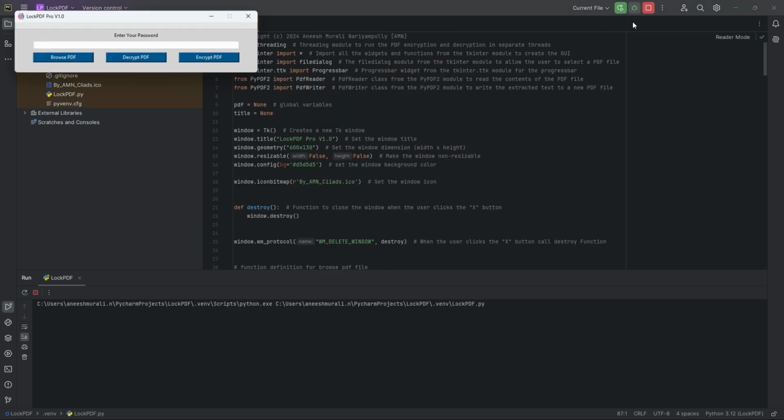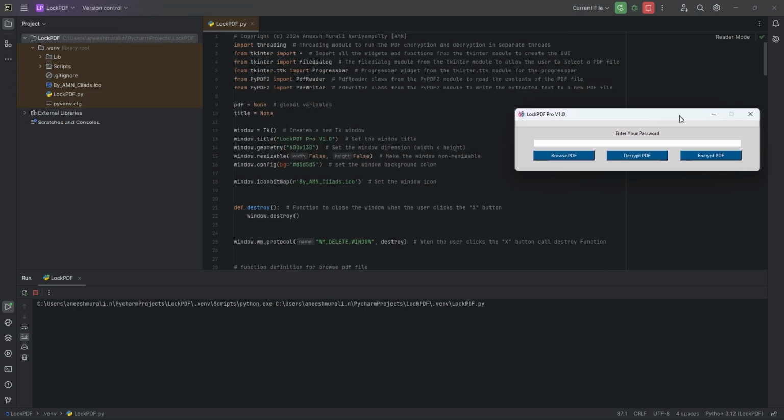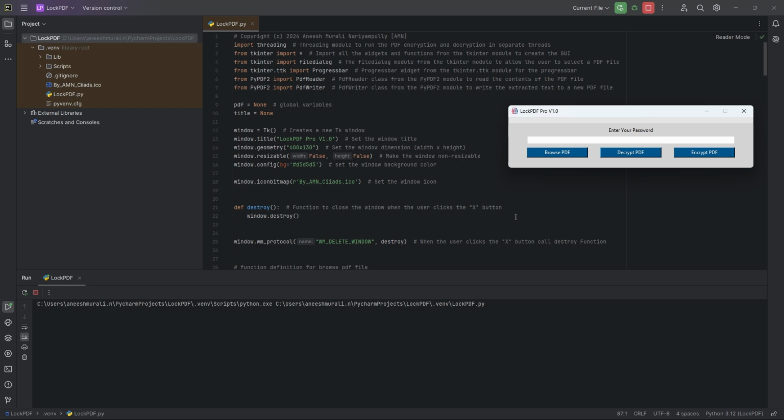Right now, the app is running inside the IDE. How can we take it outside and make it function like a real computer application similar to the ones you installed on your computer? To do that, we have to compile the code into an executable file, and we have to make an installer for it. So let's compile the code.